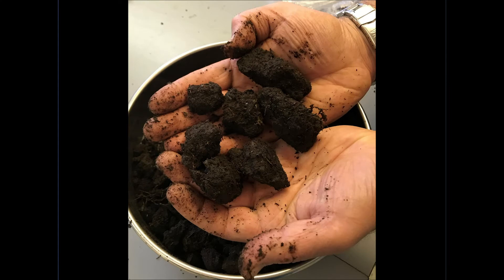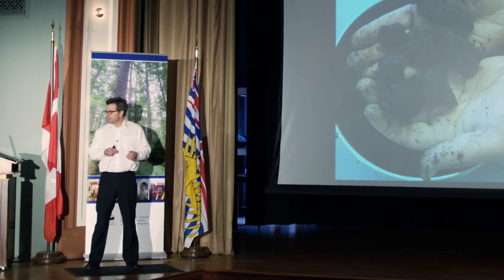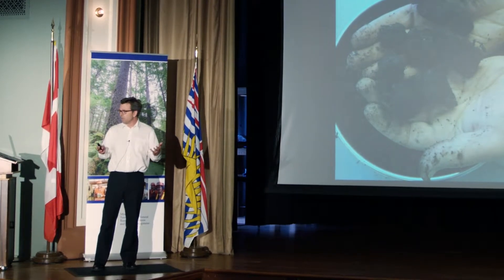Quite often on the surface of the forest floor you can have 10 or 20 centimeters of very dark, black organic matter — what we call humus. We only find that on the west side of the island. So there's a huge amount of carbon in these soils, and in the forest surface, of course, we're very interested in carbon now.